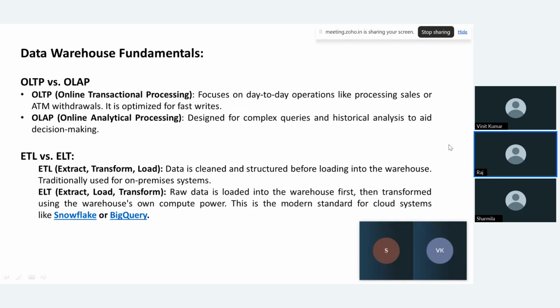If I talk about the differences, online transaction processing is the day-to-day operations that we are doing, but OLAP is for historical analysis. In OLAP, the data is going to be aggregated data.